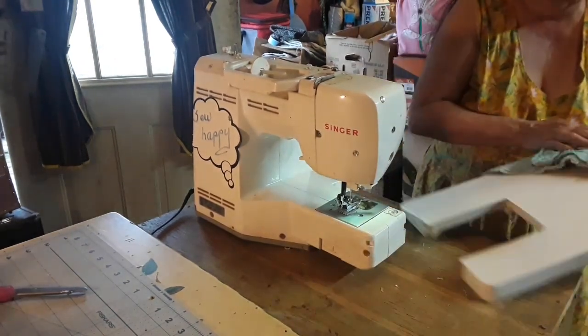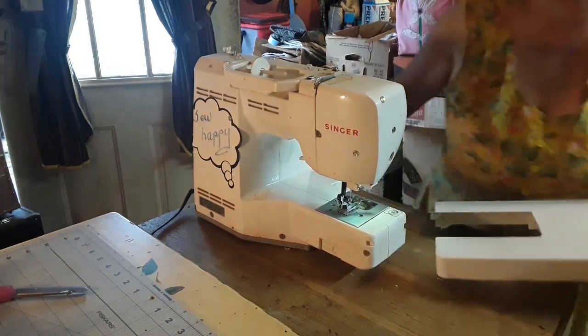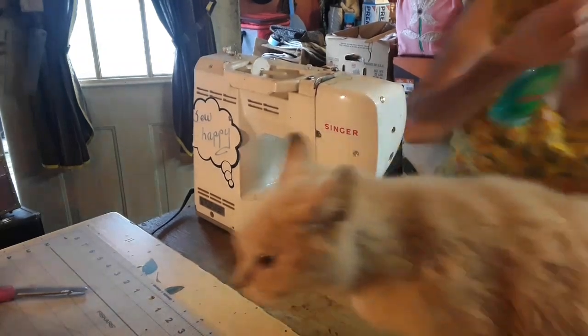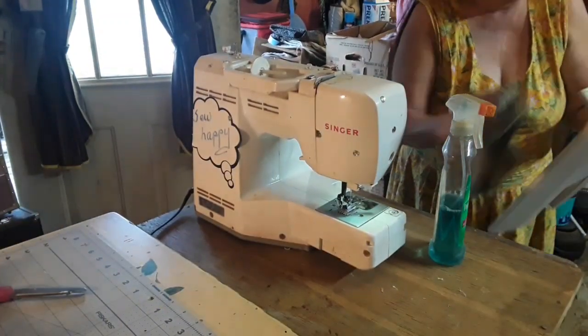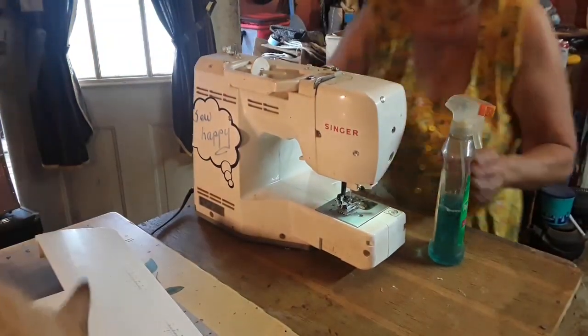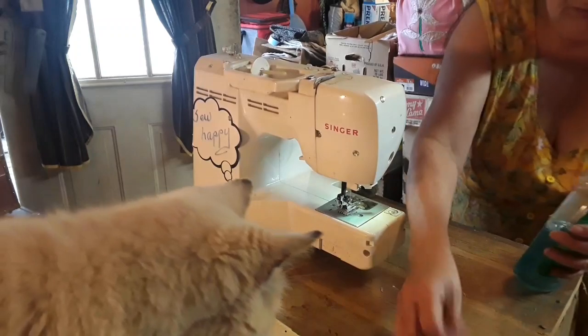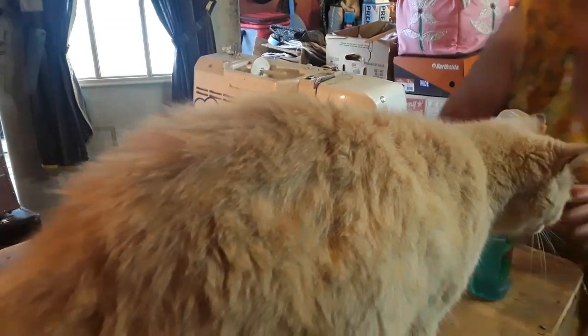I'm gonna wipe this right here off. Oh, I'm gonna spray it and get some ash! Alright. Look here, we got. We'll throw it on the floor where the dogs will find it.